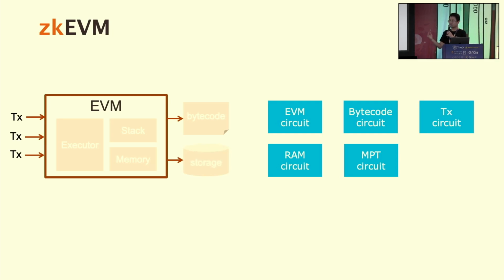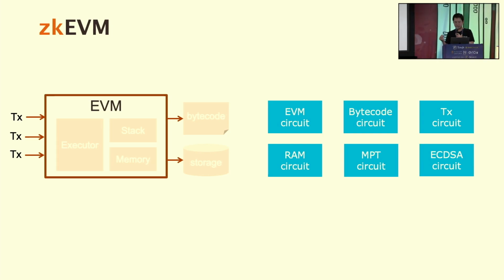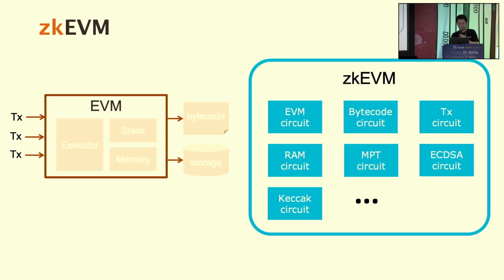And finally, when you process the transactions, you also need to verify that the transaction you execute is valid. That means you need to verify the transaction hash is correct, and that the ECDSA signature of your transaction is also correct. We also know that Ethereum uses a hash function to compute the transaction hash, so you will also have an individual hash circuit to verify it is calculated correctly. There are also a few other circuits inside the zkEVM. When you bundle everything together, you get your zkEVM that can fully verify that all of the transactions happening inside the layer 2 are correctly executed.